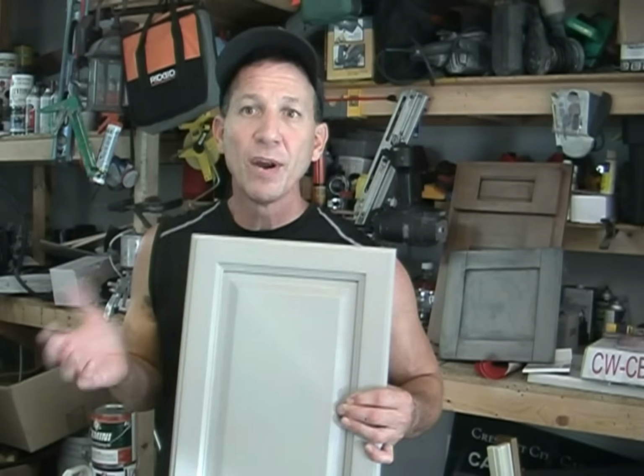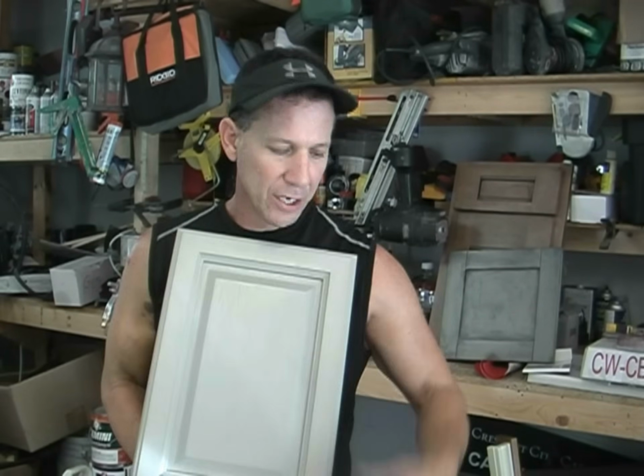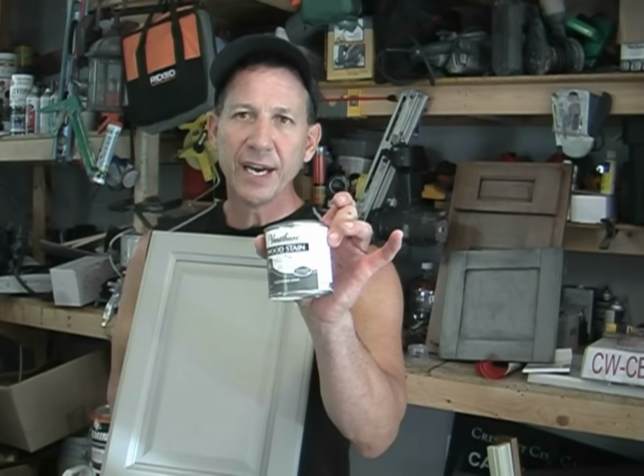I'm not going to do the door the same way with accent glaze only. I want to show you how to go ahead and glaze the entire door. So since I sprayed a clear coat on here yesterday, I'm going to go ahead and wipe this down with acetone. Clean it up a little bit. It only takes a second. Just take my rag and wipe it around it. Once I do that, we're going to take this weathered gray stain and I'm going to rub it in here.